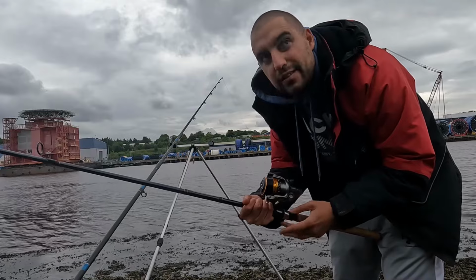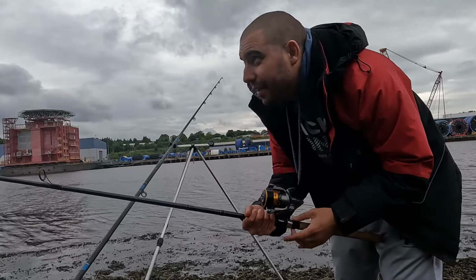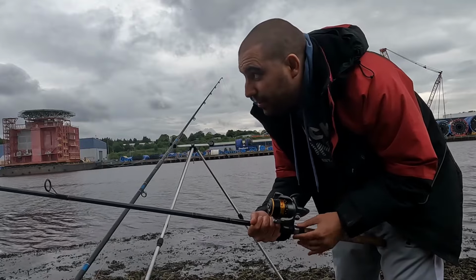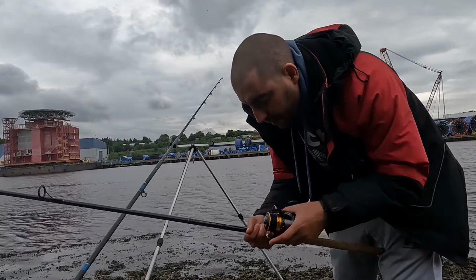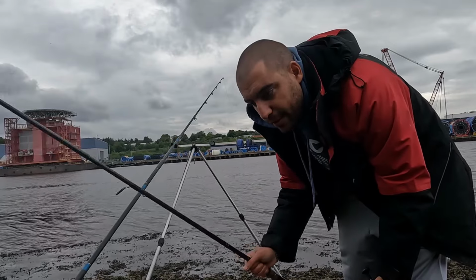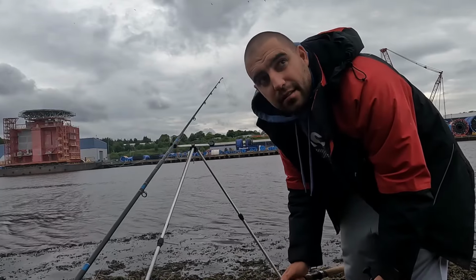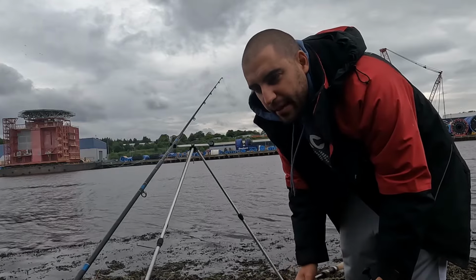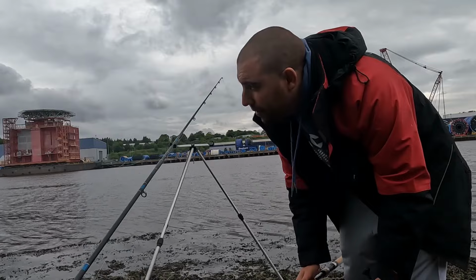Caught two eels, it's better than nothing, so I'm happy with that. Didn't blank, caught two eels. Seems to be a lot down here. There's other YouTube channels that have been catching a lot of eels down here as well, so yeah, feels a lot eely. I was hoping for a flatty, didn't get one, but we'll always try again next time. But I'm happy with the two eels.